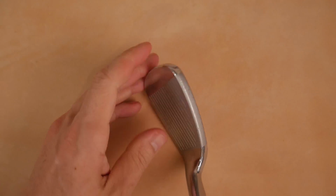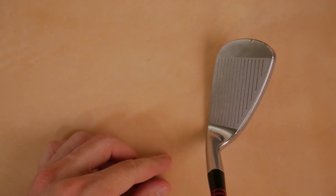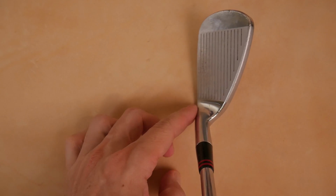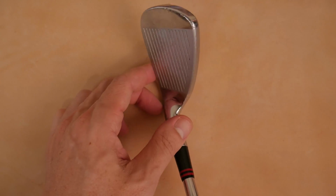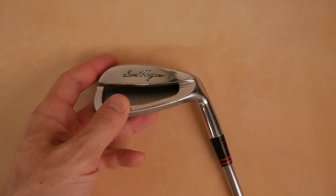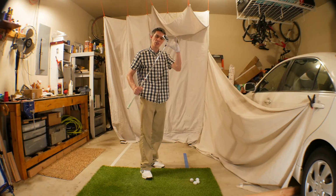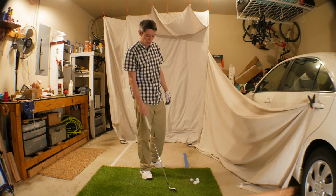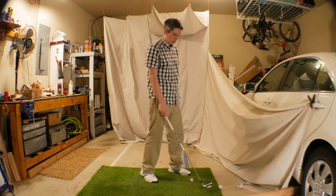Big thick top line right here with, it looks like from this angle, a little bit of offset, but I'm looking through the camera lens and it's not capturing that. Let's take this out onto the mat and see how she does. I'm looking at the top line here. It's a big, thick top line on this club. Not too much offset, so looks pretty reasonable to me.